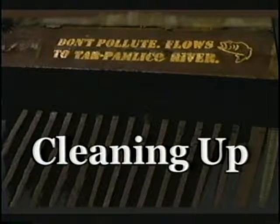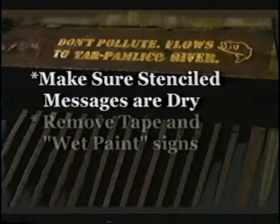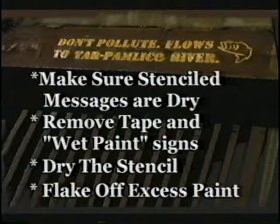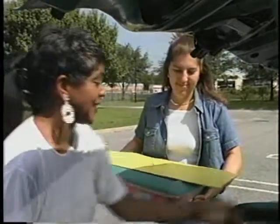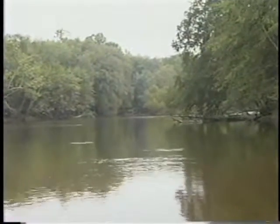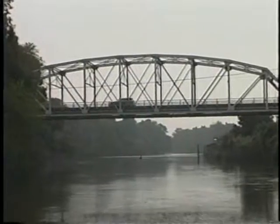Once you've finished painting the storm drains, check to make sure the stenciled messages are dry. Remove and discard the tape and wet paint signs from each drain. Lay the stencil on a flat surface to dry — do not lay it on newspaper or other materials that could stick to the stencil. Let the stencils dry completely and flake off any extra paint. Return the stenciling materials to the city coordinator as soon as possible so that other groups can use them. We all have a role to play in protecting North Carolina's water resources. Thanks for your help in making sure that what should go in here doesn't go in there.